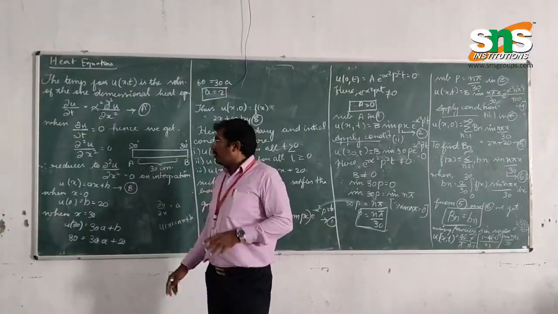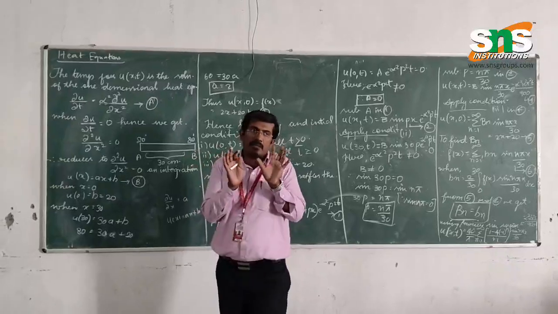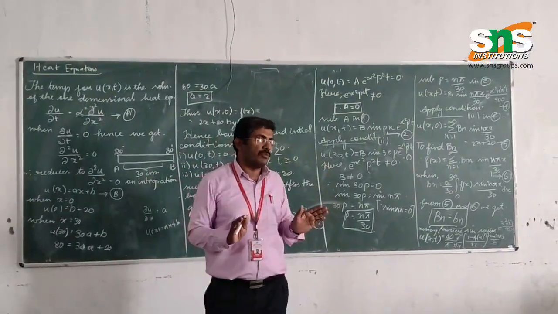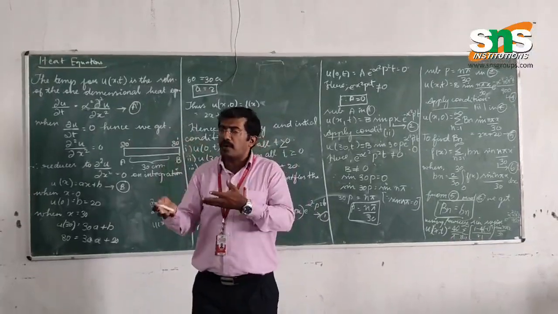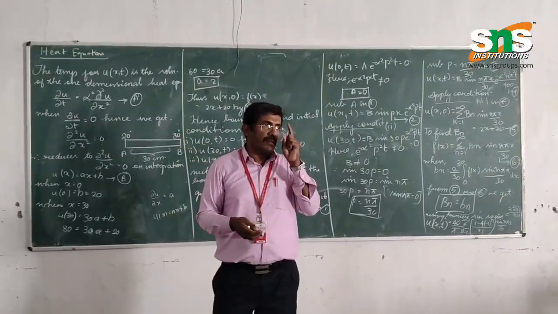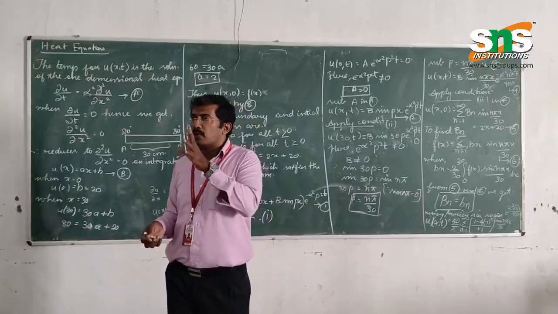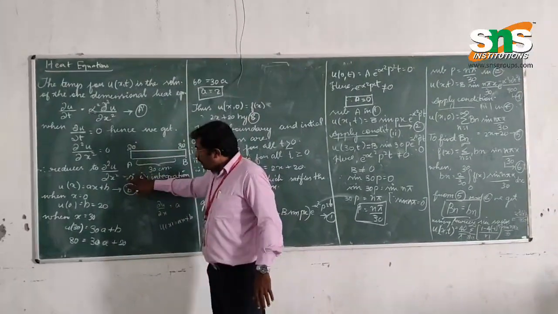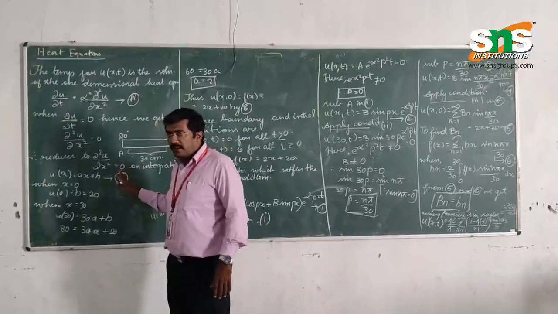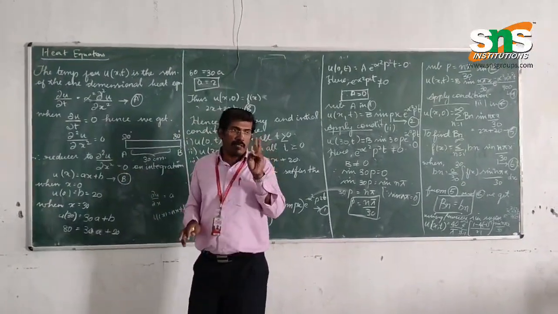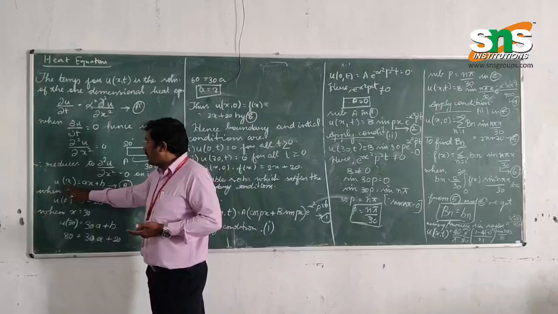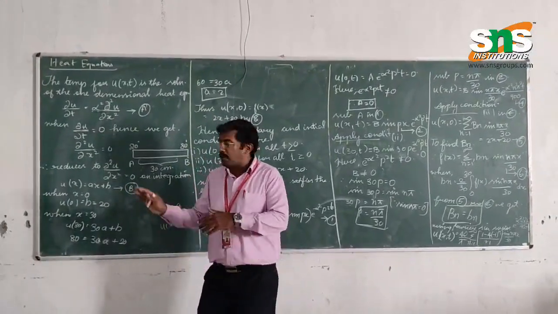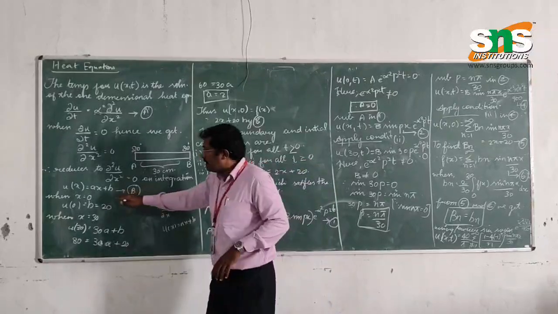Am I right? This steady state concept is very important when it comes to the exam. Wherever you see a question paper on boundary value problems, you will surely find a question with a steady state condition. After integrating twice, you get this result: u of x is equal to ax plus b. So from here the problem starts. Our overall discussion starts from here.